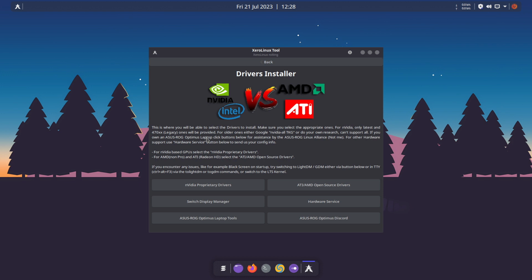Although some people do mention that having an integrated graphics plus a dedicated one, in case the dedicated one goes kaput, you still have the integrated one. No. For me, I have multiple GPUs. I can remove one from one of my other desktops and put it in instead. It's a choice. And my choice is single GPU. That's where, if you want no issues whatsoever, grab a laptop with a single GPU, no integrated graphics.